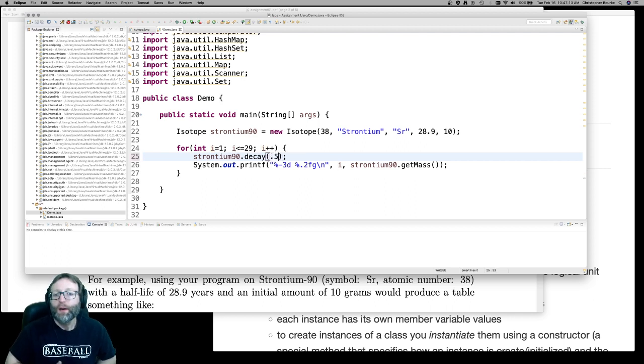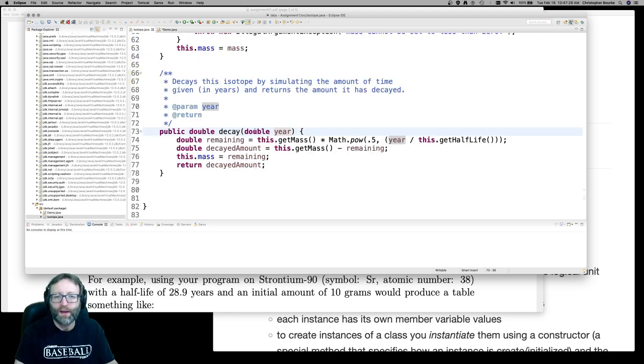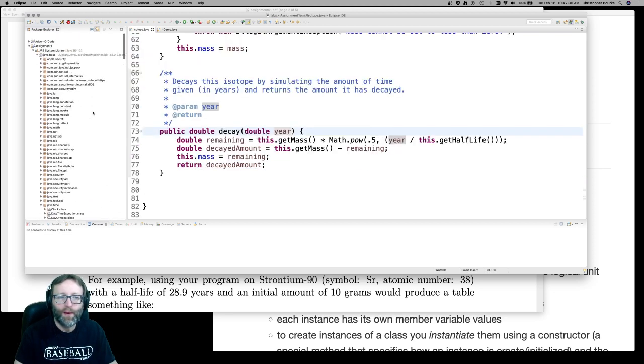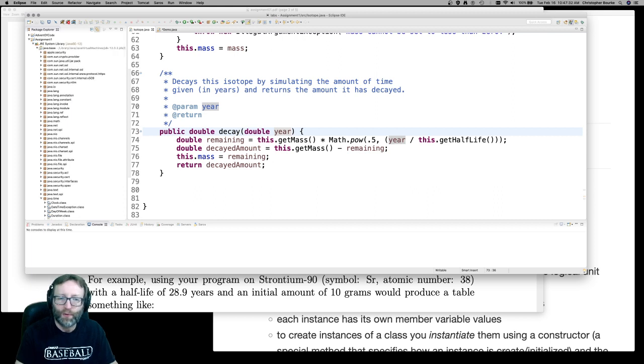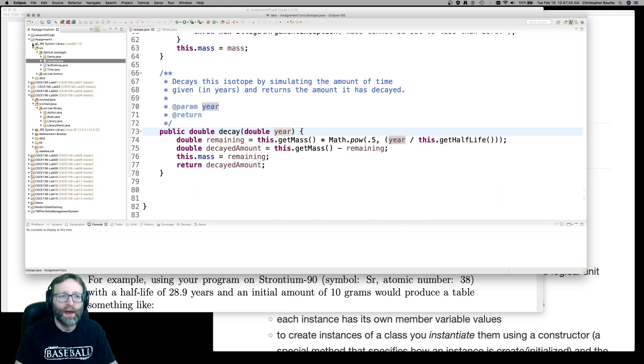That's 6 months. But not all months are created equal, right? There are some months that have 31 days or 28 days, like this month. Sometimes during a leap year, this month has 29 days instead. So let's redesign this. We thought about redesigning this method over here to be more abstract, to rely on the concept of time.